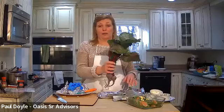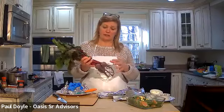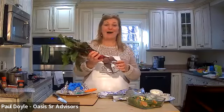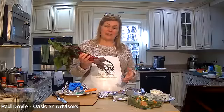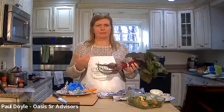Well, they're purple. Anything purple is an antioxidant, like cranberry, these antioxidants. Good for high blood pressure. We need to eat a lot more beets. Good for digestion, right? I got these today. I went to Stop and Shop.